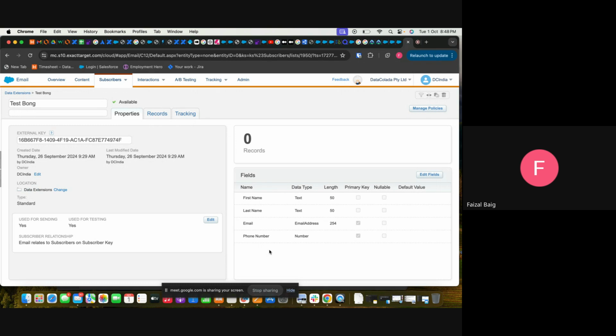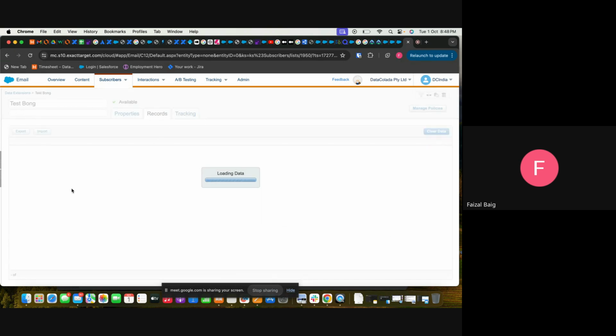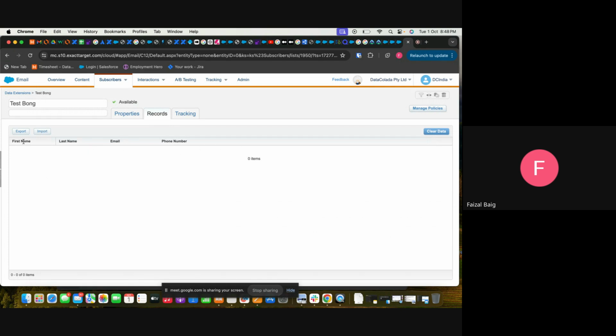But what we can do is create all the fields which are present in Salesforce or in the subscribers list, and add that into the records. In records only this many are there, so it will be added with the whole fields, and that can be used to send or receive an email.